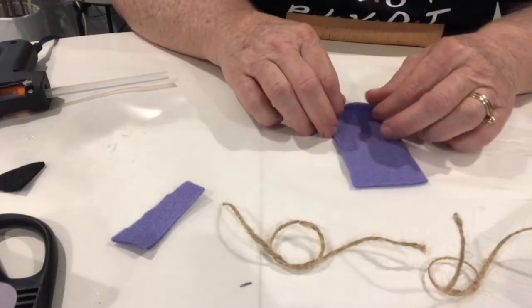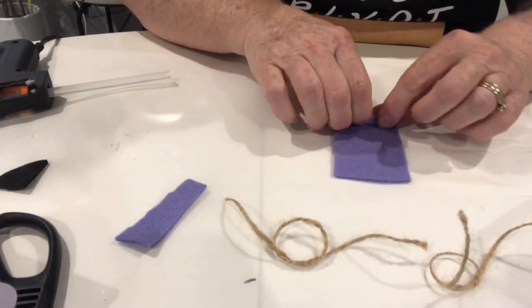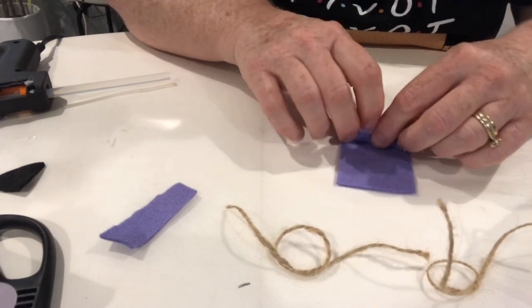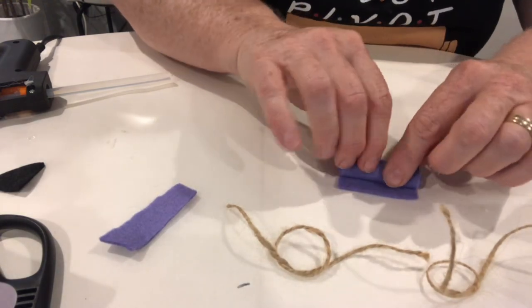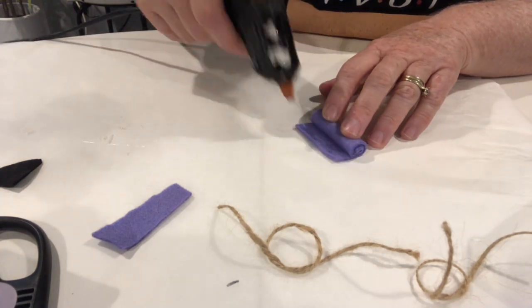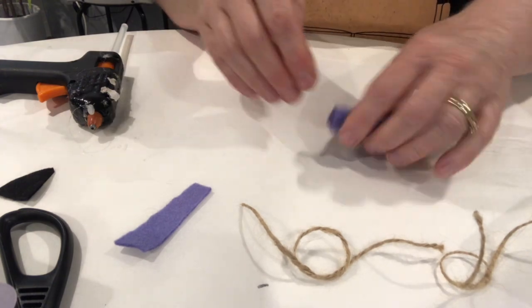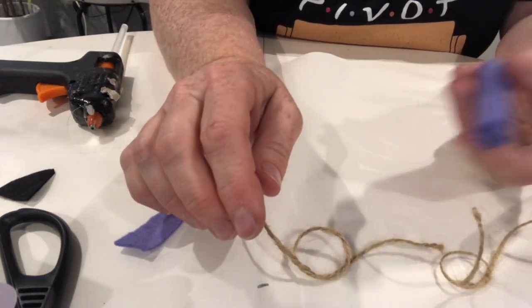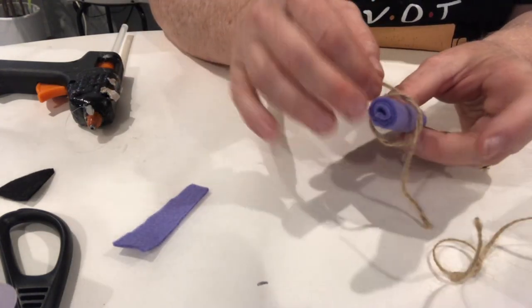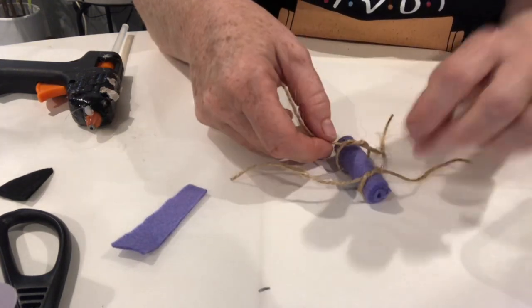Okay, so now we're going to get our sleeping bag and we're going to roll and roll. Roll it up, roll it up. And just before the end, I'm going to get our glue and we're going to put a bit there, and that's going to hold our sleeping bag together. There you go. So you got one, and put the other one on. Still makes it a little bit easier anyway.